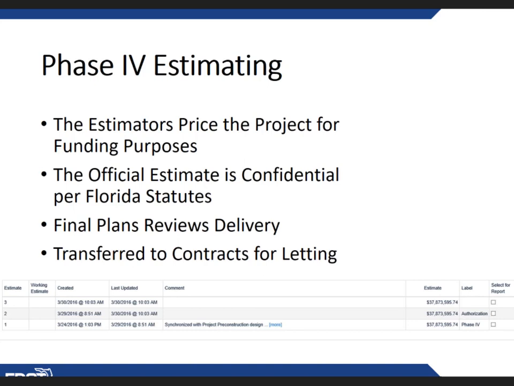Because at that point, when it comes to the district's final plans processing, or if it comes to central office, once we look at it and we bless it and the funds are encumbered, it goes on and is transferred to contracts for letting. So again, there's a lot going on during that Phase 4, and if you see months there, that doesn't mean it's months for the work to continue.